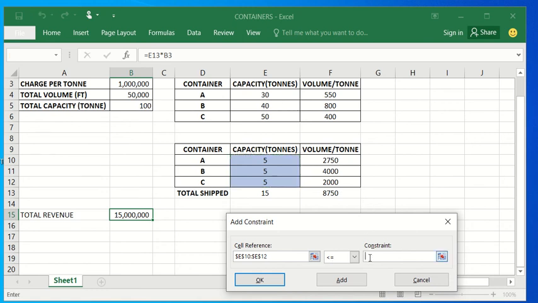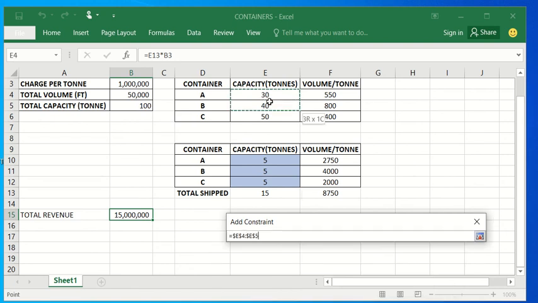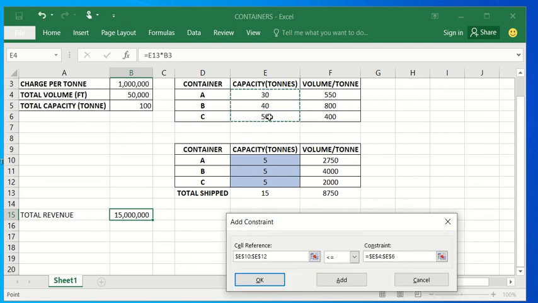So we click on the constraint and we are going to select the 3 cells. What we are saying is A should be less than or equal to 30, B should be less than or equal to 40, C should be less than or equal to 50. And we're going to add another constraint. The next constraint is going to be dealing with the total shipped out.